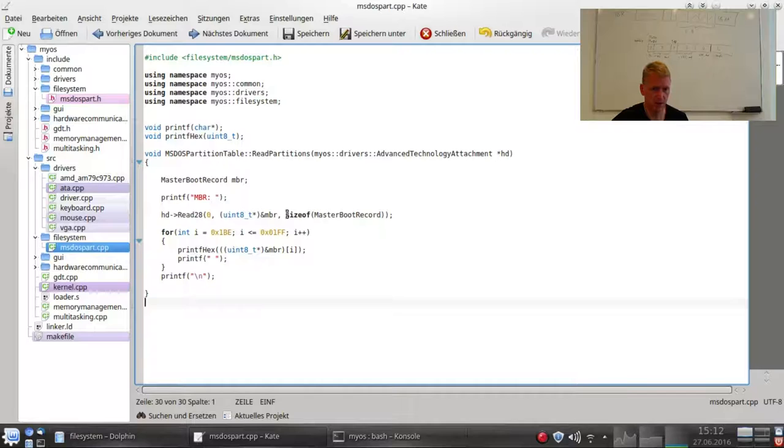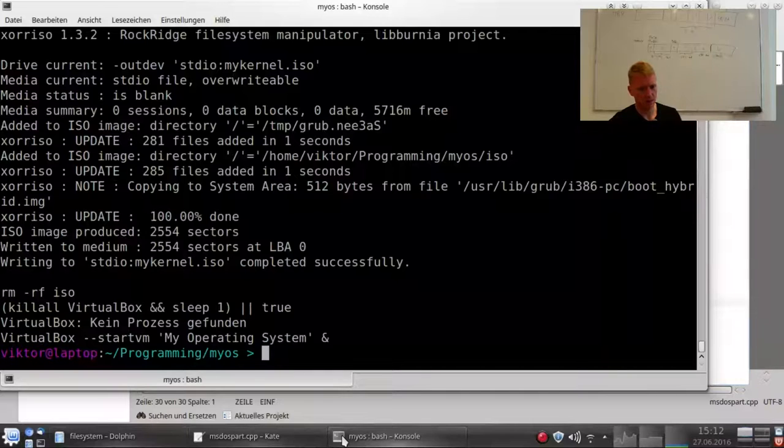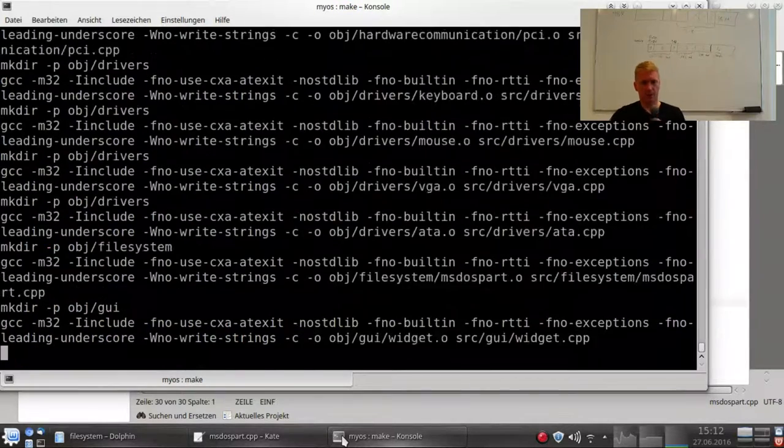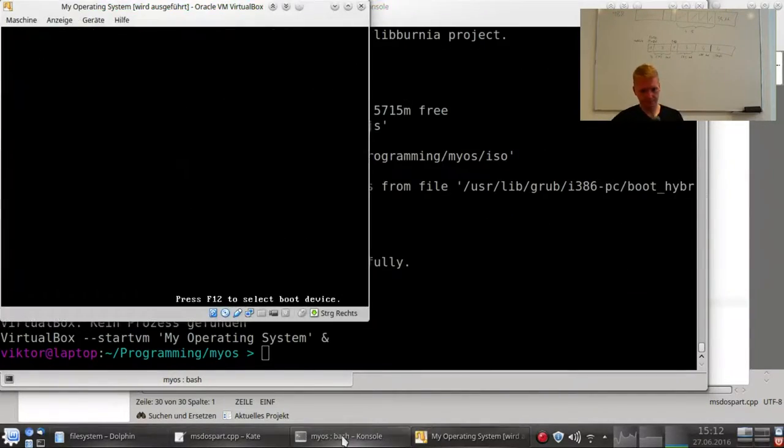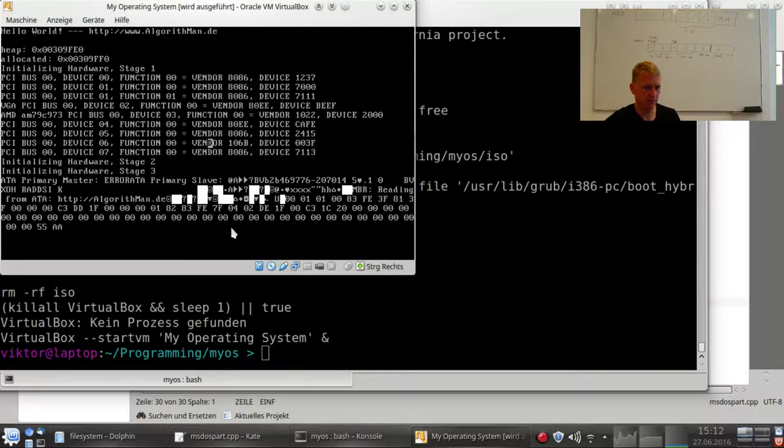It probably was just too large, and then I guess it didn't read anything. Yeah, whatever. So if we compile this now, you can now see here, what do we have? This is not bootable, the first partition. It starts at cylinder head sector 01000. It's, as I've said, ID 83 for Linux.